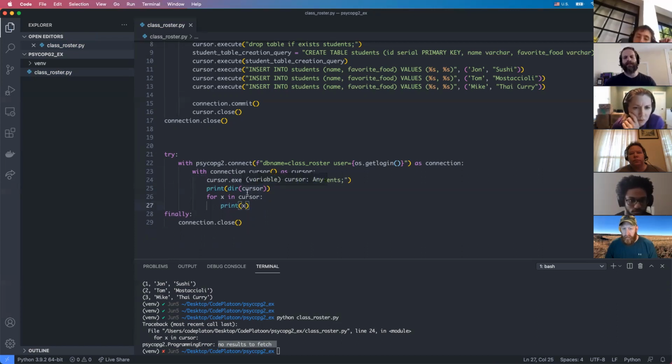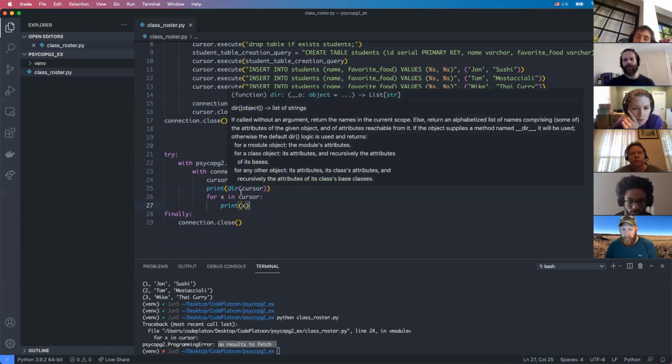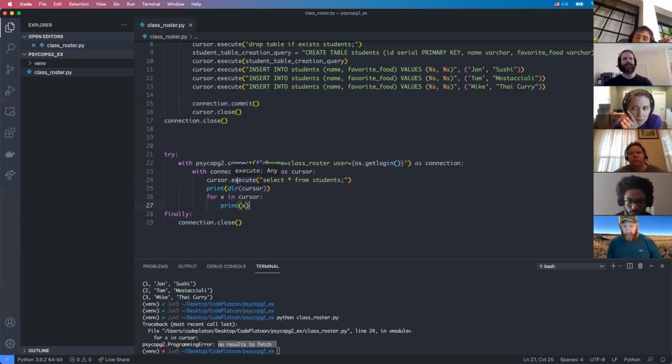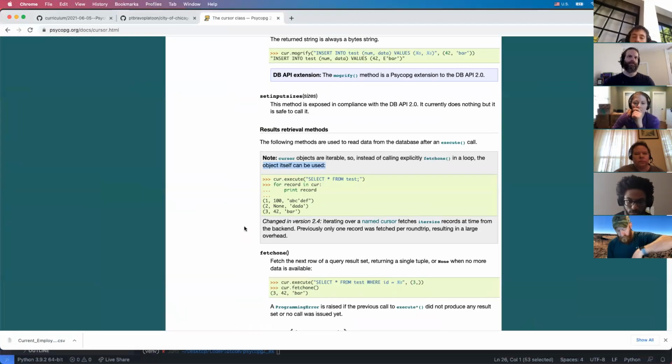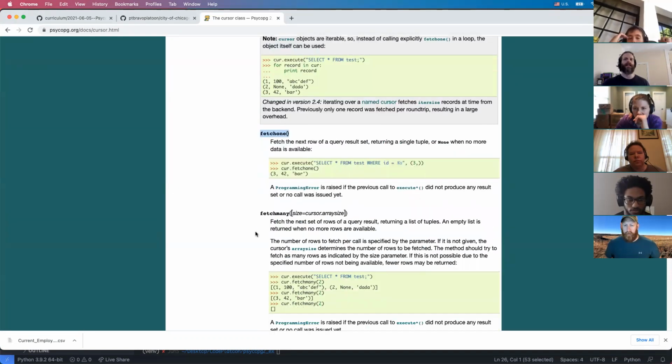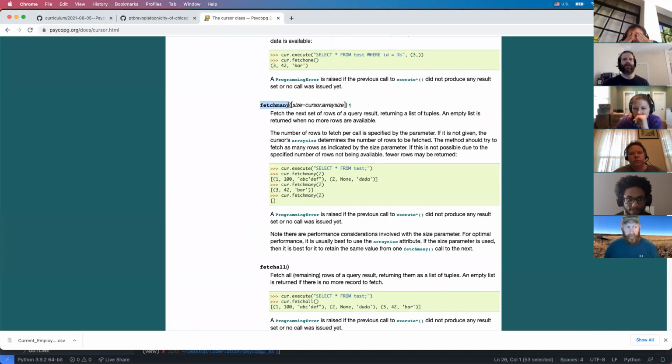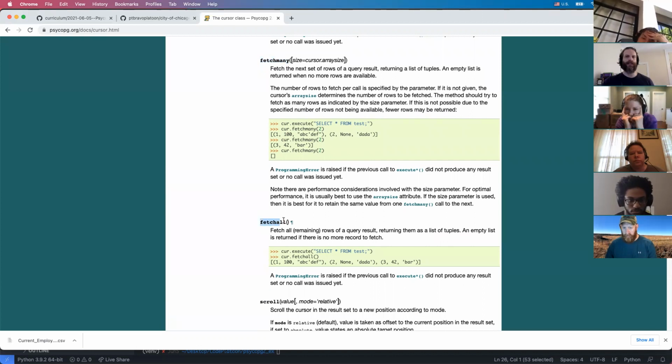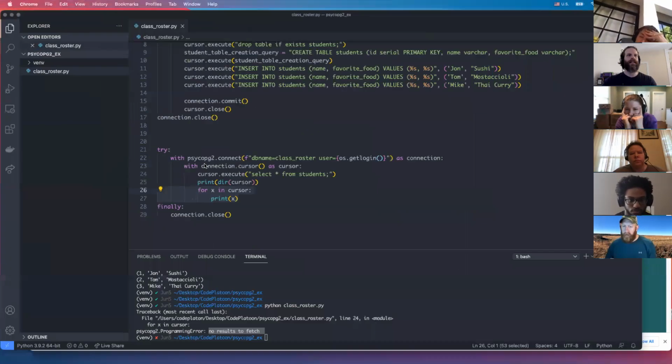So just like a file object, you can directly iterate over a file object. You can also directly iterate over this cursor object once you have some results, but you can also use these methods directly. There's fetchone if you just want one result. If your query is only going to return one item, you can use fetchone. You can also use fetchmany, and it's like chunking. If you have a lot of results, you can get sets depending on the needs of your application, and fetchall will just give you everything. So in this case, let's use fetchall.